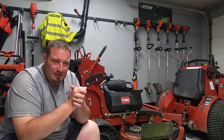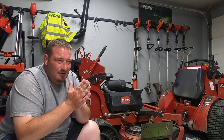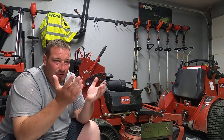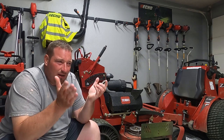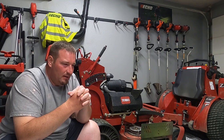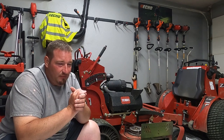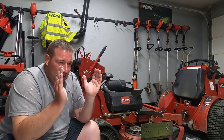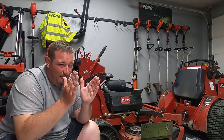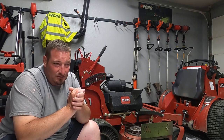So that leads to my next thing. With them thin tires and the weight of that machine, I'm kind of worried about, A, is it going to rut more than having a wider tire? Of course, the wider the tire, the better the hill you're going to hold. But when it's wet out, is it going to rut way easier, or is it actually going to rut more compared to a 52-inch, which has a way wider tire than the 48? So the cutting width of that deck is inside the tire, if not right at the outside of that tire.